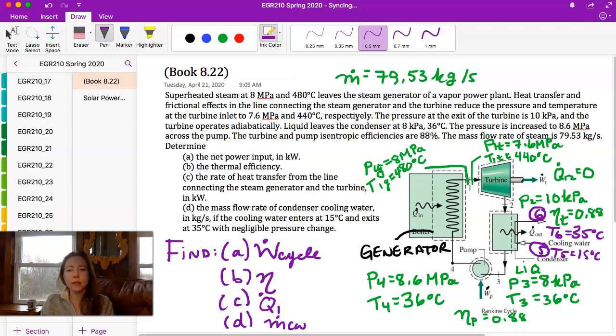And really, the best way to approach one of these big systems problems, these cycle problems, is to try to determine the enthalpy and entropy for each state. So for 1, 2, 3, 4, and onward. All right, so let's go step by step. We're going to be using the property tables a lot here. And this setup part is going to take some time, and then the actual calculations after we have set up each state should be pretty quick. So let's get to it. And feel free to pause it here and try to figure out the enthalpy and entropy for each state on your own first. Okay.